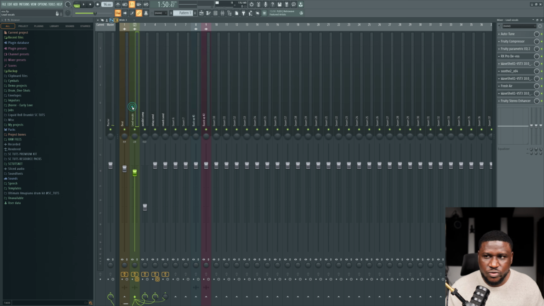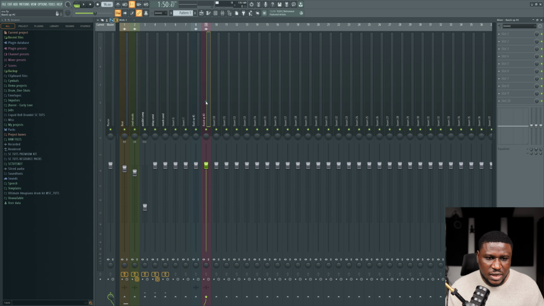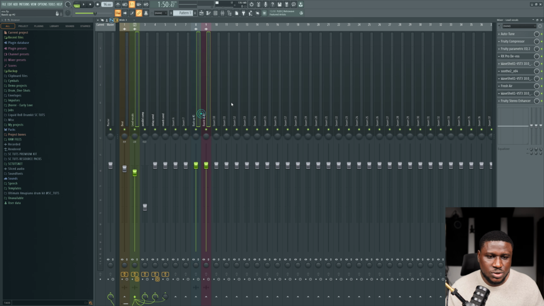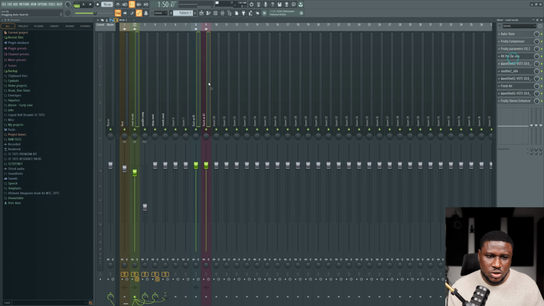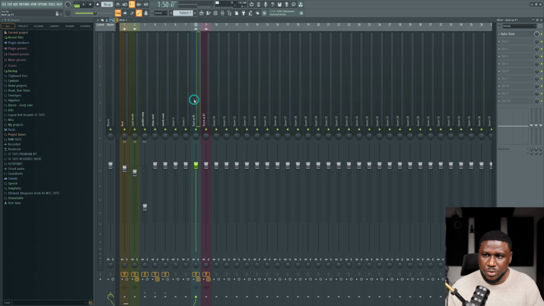So let's use Auto-Tune for our lead vocals. Very easy. Just highlight this. Make sure you're here, then highlight both. Then come to your Auto-Tune in your lead vocals, drag and drop on this guy, and instantly you have your Auto-Tune loaded. So if I come here, you can see Auto-Tune is here. Auto-Tune is here. So we don't have to waste time trying to find your Auto-Tune setting again.